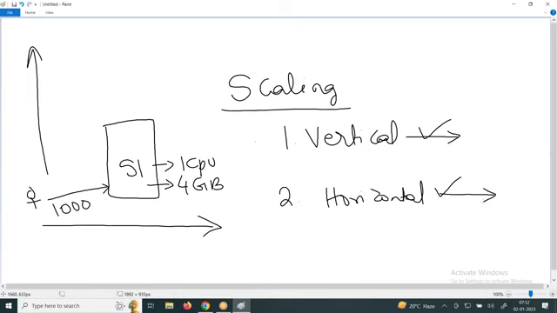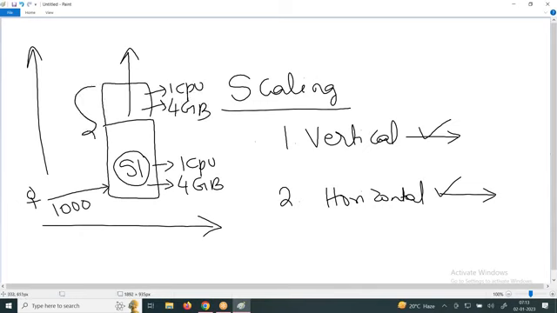Sir, if someone comes up and says that the server is in danger, are you scaling up? Yes. Vertical or horizontal? If it is vertical, what does that mean? Server number one, I am going to scale up vertically like this. It means I am going to add one more CPU core and 4 more GB of RAM.